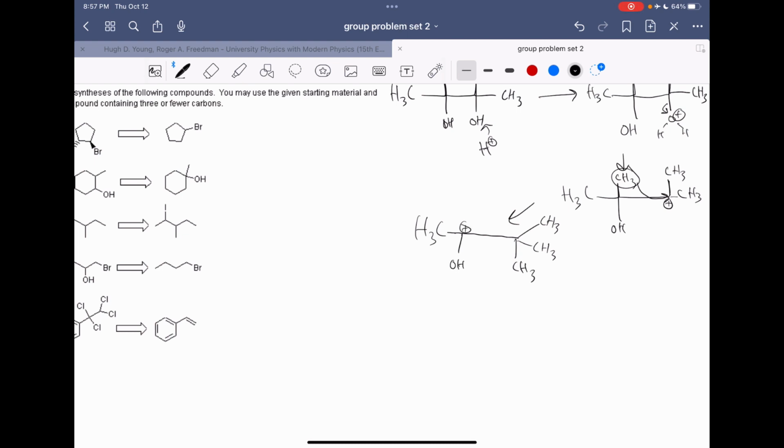So you'll be left with this. And if you notice, it looks similar to what we had in the last step. But this makes more sense because the alcohol is a bigger group. It has a higher electron density, so it can better stabilize that positive charge on the carbon.